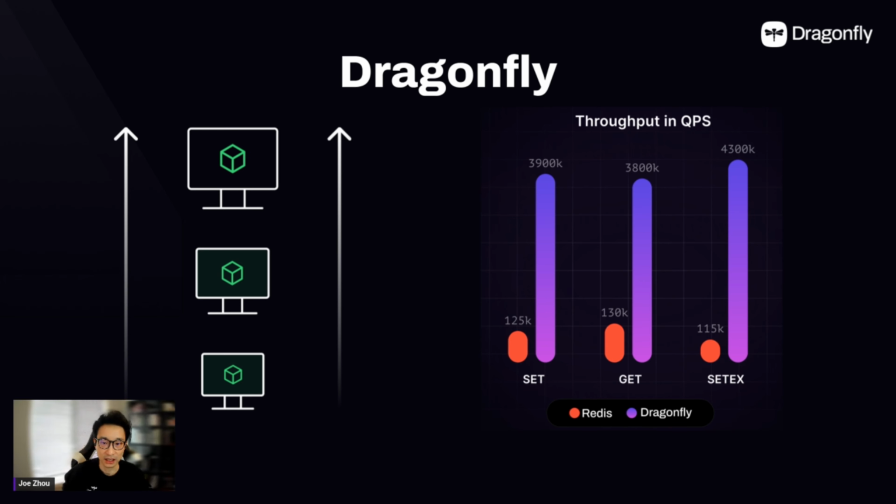And Dragonfly is built from the ground up. It is using a new multi-threaded shared-nothing architecture. That basically means that if you take the binary of Dragonfly and put it on a 64 or even more cores machine, it is able to fully utilize all the hardware that you have. So it scales vertically first. From the community users and our benchmarks, we observe over 25 times more throughput on a 60 core AWS machine.